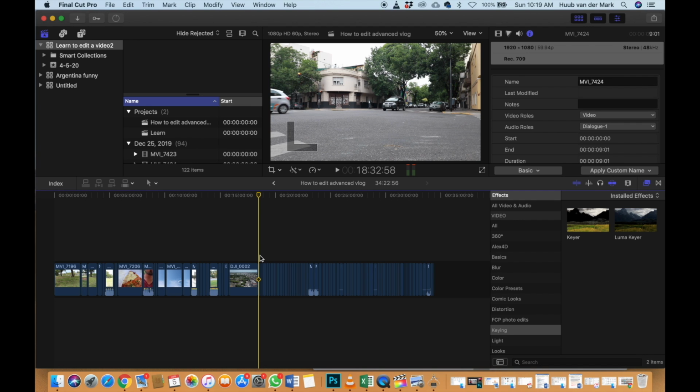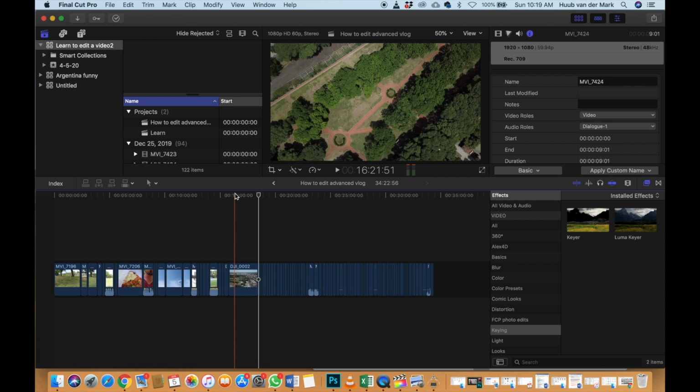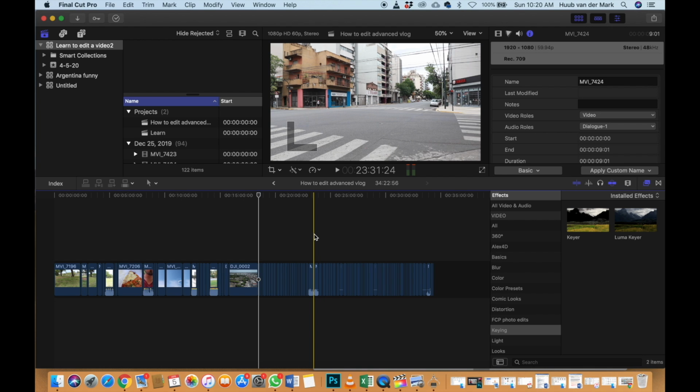Okay, so now I imported from multiple cameras. All my cameras film on 60 frames a second in 1080p. If I film in a different setting, then above here you see all these dots, and it just takes longer for the edit program to render, which is normally no problem, but my computer is getting a little bit older, and it's very frustrating to wait every time, and I don't feel like people actually see the difference if there's a few single shots filmed in like 4K. Right now it looks like one big chaos, and I don't like chaos, I like structure.